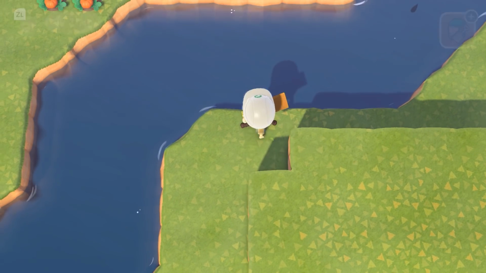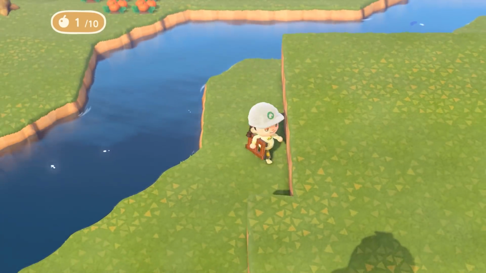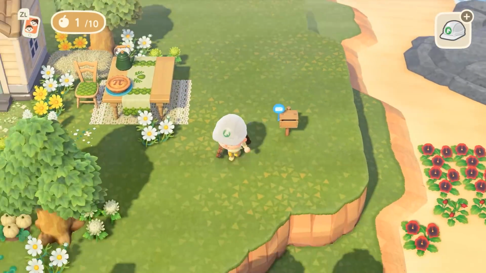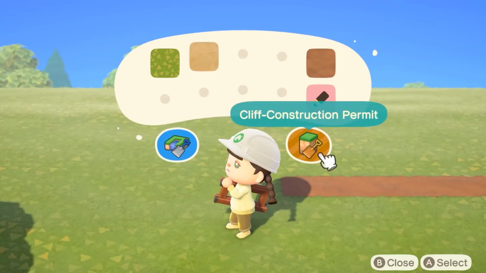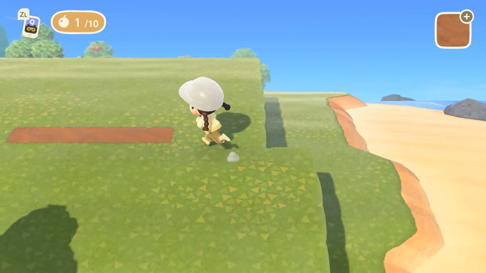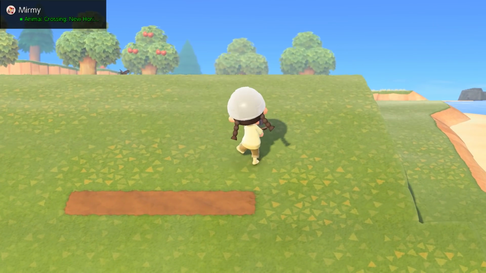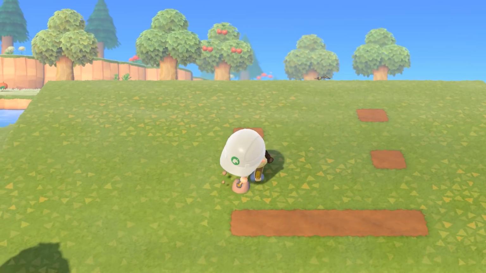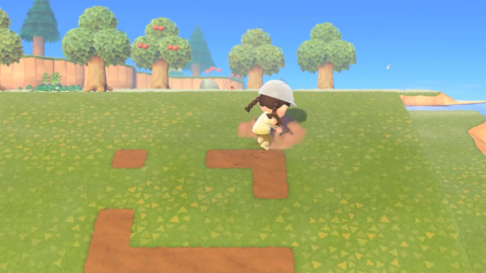And then I am going to place some pathing down so I can get an idea of how the placement of the second house that I want to add looks. I really like to do this because it helps me visualize what the house is going to look like there, as well as see it on my map.